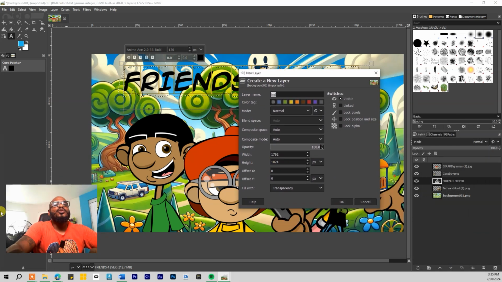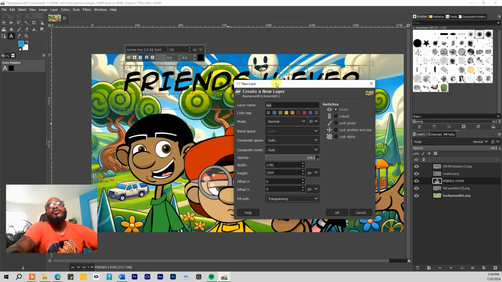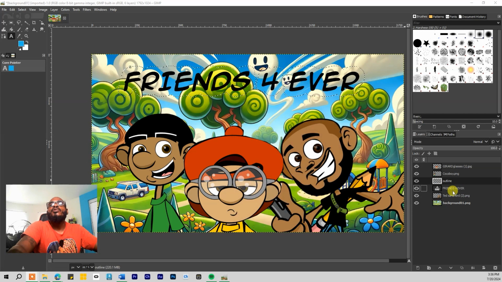You could change the name of the layer as well. I'm just going to call it outline right here, and make sure that the background is transparent, and then we're going to hit OK. So we have our outline layer just being created here.